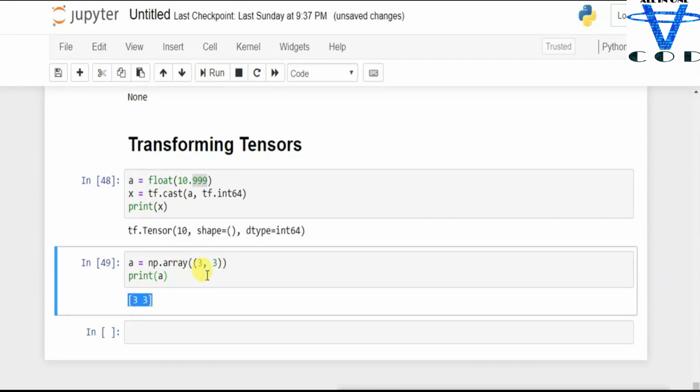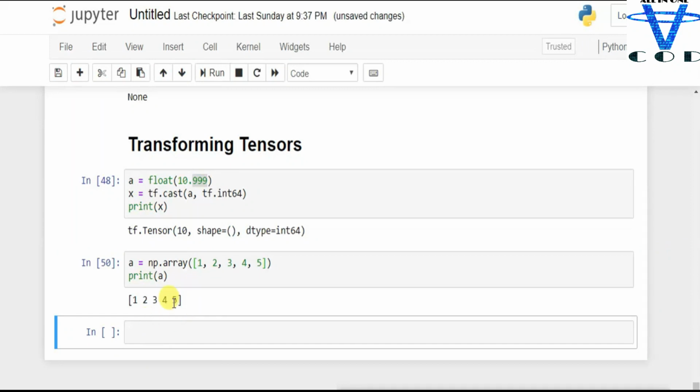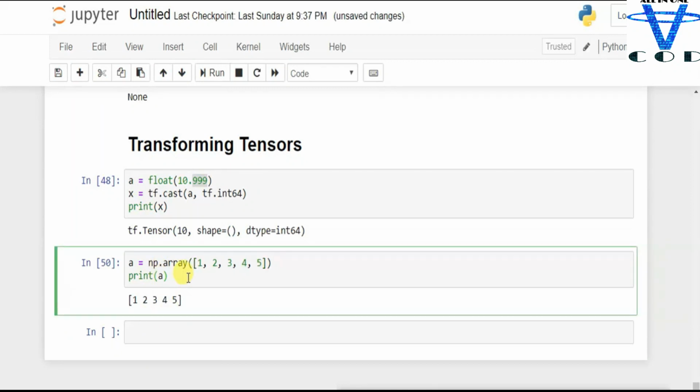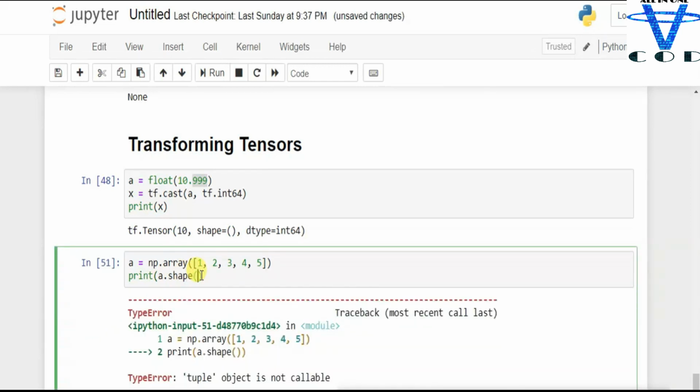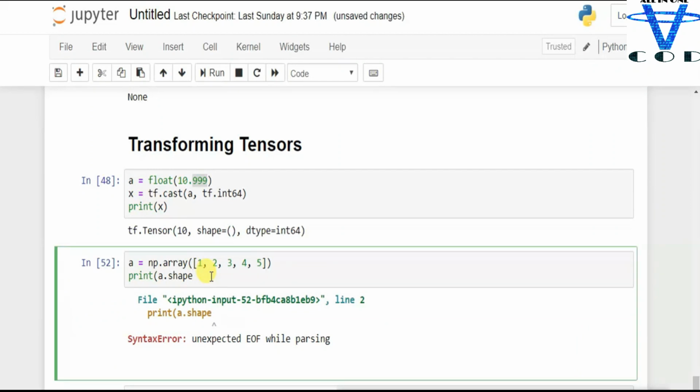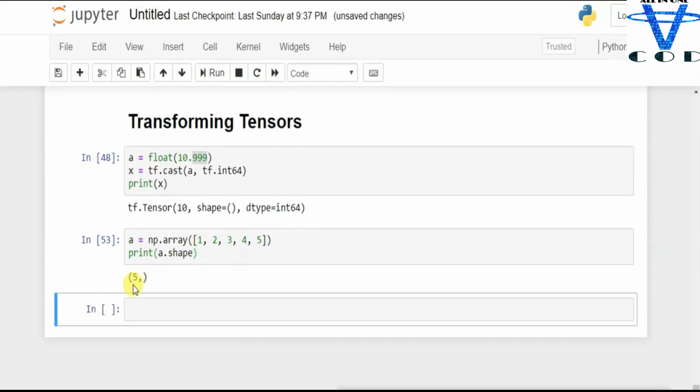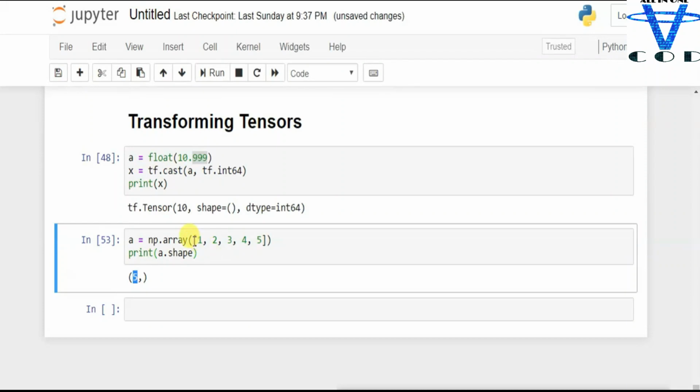So let's just create a single dimension array: 1 2 3 4 5. Whenever I print this and print a.shape, sorry, shape is not callable, and let's print. You can see we just got 5 because this list contained 5 elements, so this is a single dimensional array.